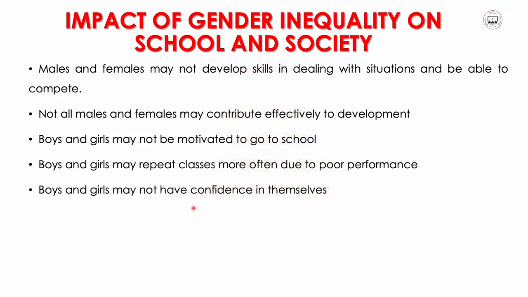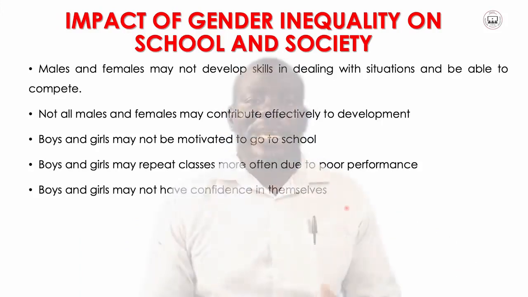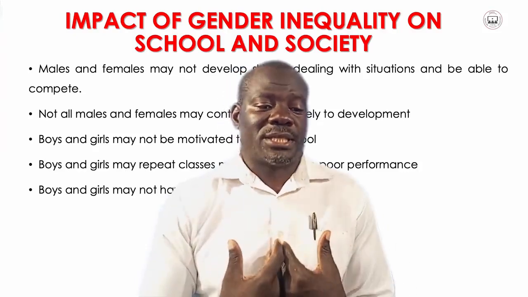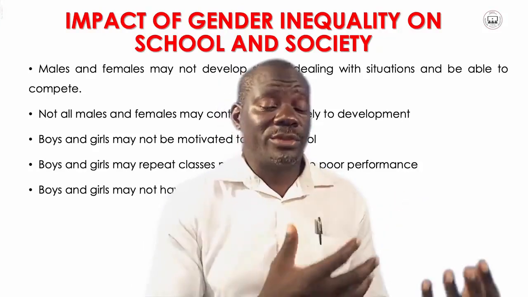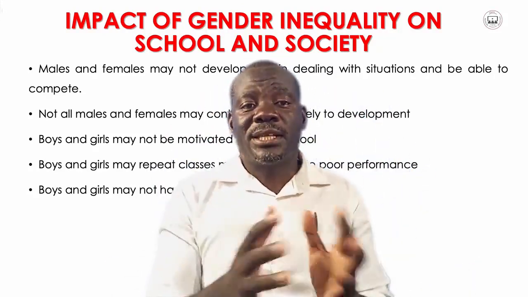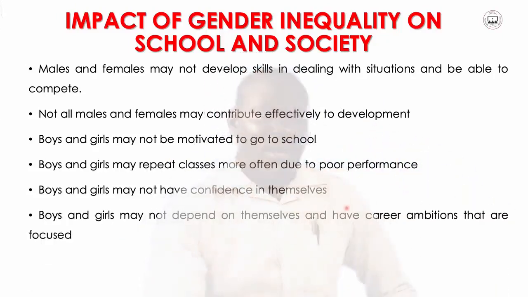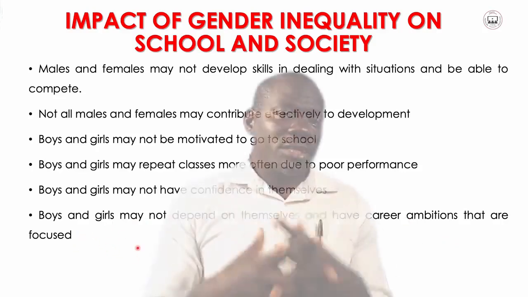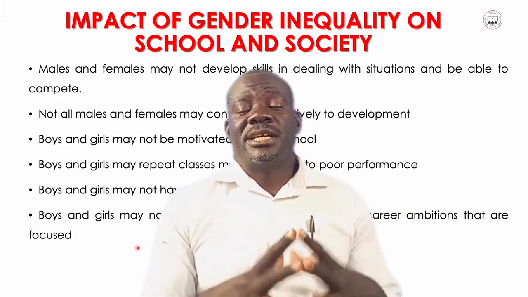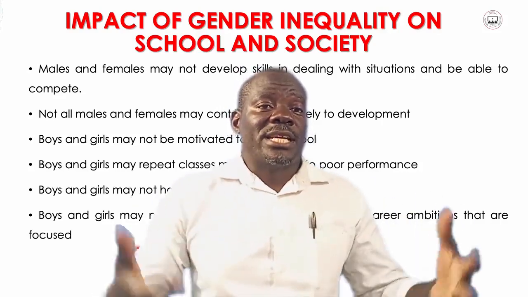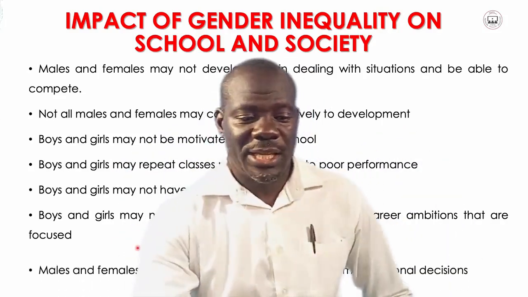Boys and girls may not have confidence in themselves. So when there is gender inequality, others may develop an inferiority complex, and may not be confident to say I can do this. They feel like, no, because people say that I cannot do this, I cannot do that. So they may not develop confidence. Also, boys and girls may not depend on themselves and have focused career ambitions. Girls and boys who experience gender inequality may not develop or depend on themselves to do whatever can uplift their lives.